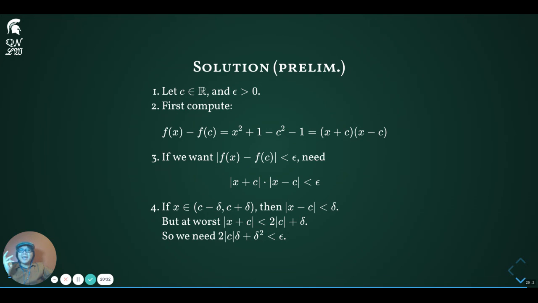At this point, you may be tempted to solve the inequality by using the quadratic formula. That is certainly a valid way to go, but here's a different way which is a bit easier algebraically. What you can notice is that you just need to find a delta that works. You don't need the best delta possible. So, what I can do is to choose delta so that both terms in the sum are each individually guaranteed to be less than 1/2 epsilon. If I do that, then their sum will definitely be less than epsilon.